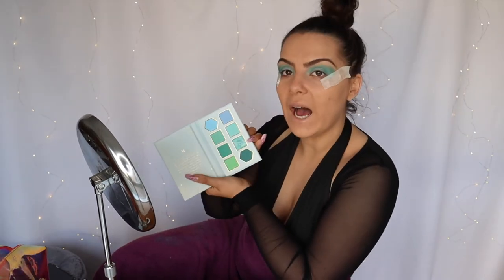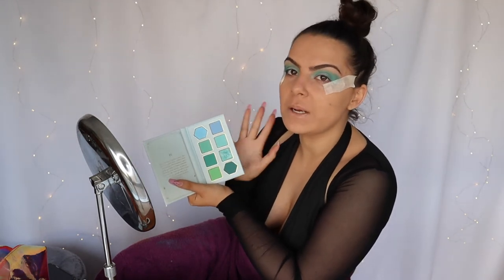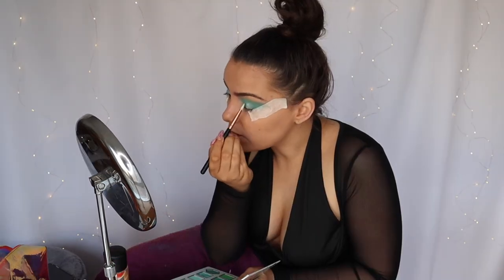Now of course I have to use that Romantic shade. I mean, how can you not, right? I sort of don't want to touch it because it looks so pretty, but at the same time, I've got to get into it. I've got to use it. Yep. Oh, I just love a shimmer. Look at that already. Obviously, we're going to layer that up and make it popping, but that's really nice. Okay, so that is currently what my eyes are looking like.